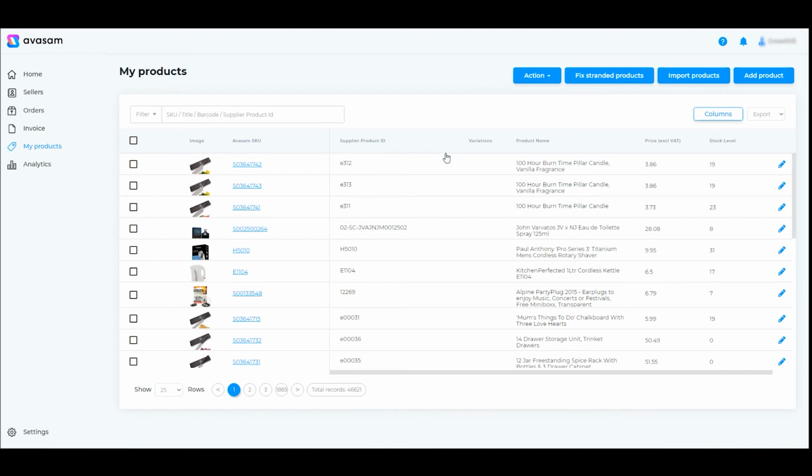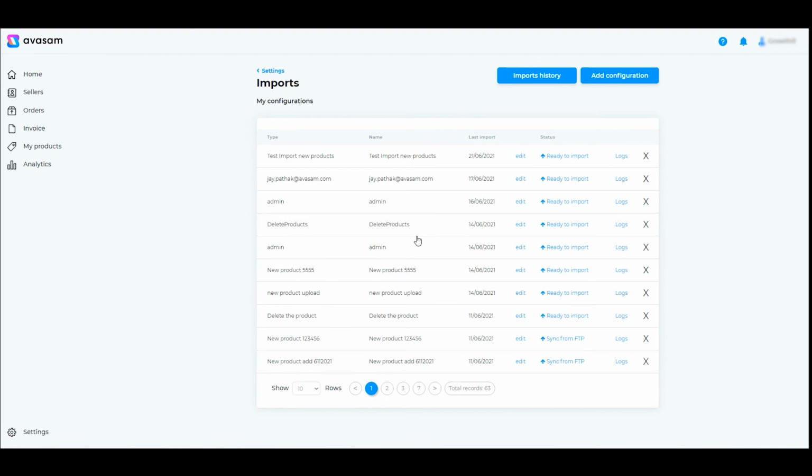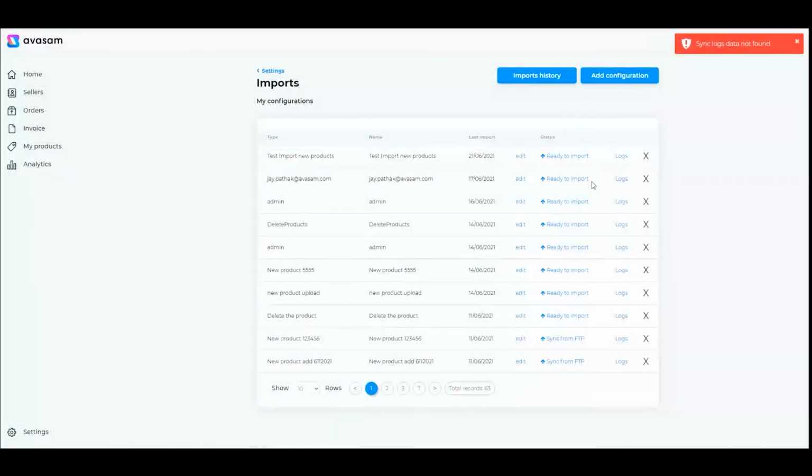If the product hasn't shown in that section either, the other alternative is to jump into settings and import, look for the import you did and check the logs in case there's a problem with the import itself. So in this case, not a problem because we haven't used that yet. Where it has been used though, you'll be able to see if an import was successful or not, and if not, why. But as a general rule, the system will try and pull everything in and pass it into staging, so you should not need to be in here very often.